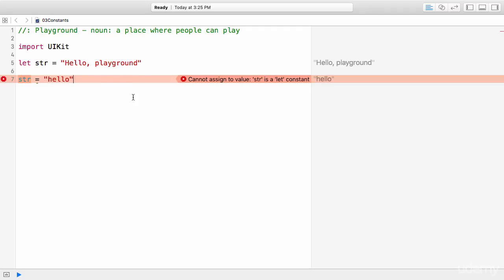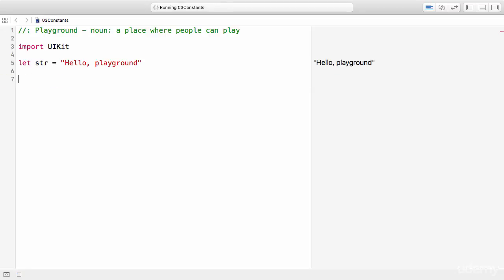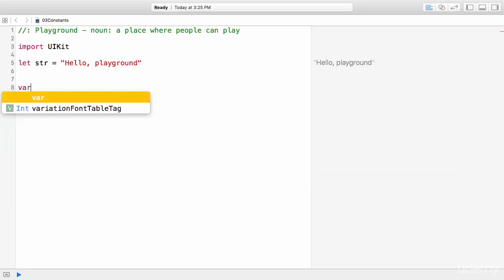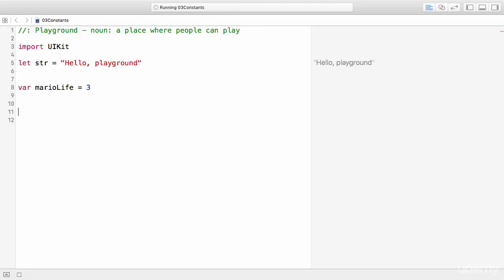That's what we have. Now with this, we have another concept that is known as string interpolation. The word sounds quite a mouthful, but it's not that complicated. Let's say I define some life value. Let's say my game player, Mario, and Mario life is equal to 3. Now I want to present a message to the user that says how many lives Mario has. So I would like to print a message something like this, and I would say Mario has, and I would say life.